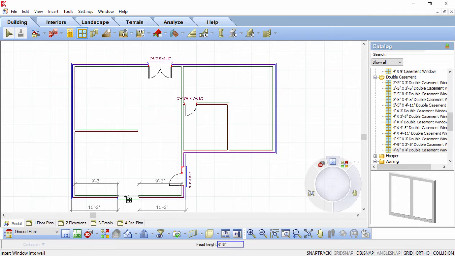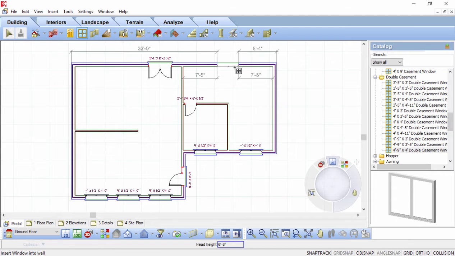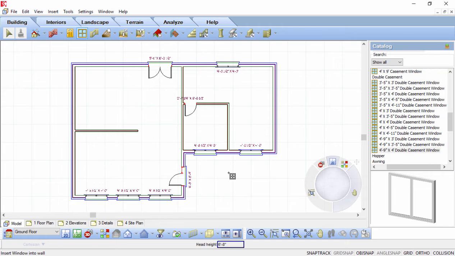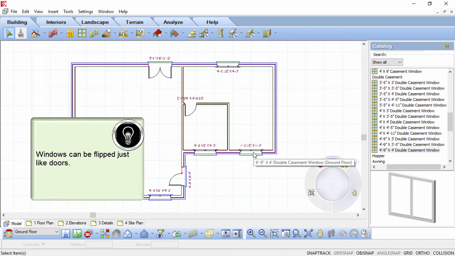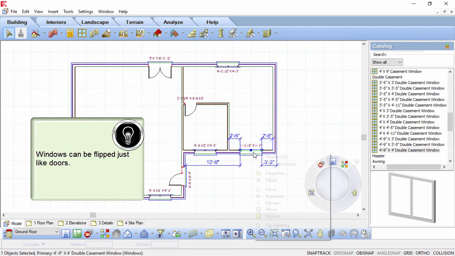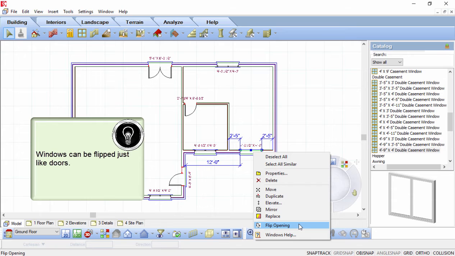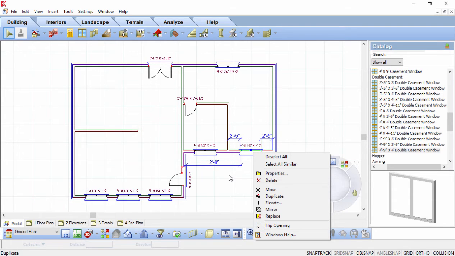The windows are centered on the front wall. We'll insert 3 of them here. On the right-hand front wall, we'll insert 1 in each of the rooms. And on the rear exterior wall, we'll insert 1 to the right. Right-click and select Finish. Save the drawing. Here's a tool tip for you. If necessary, you can use the Flip Opening tool on a window's right-click menu to flip the window around after you have inserted it.